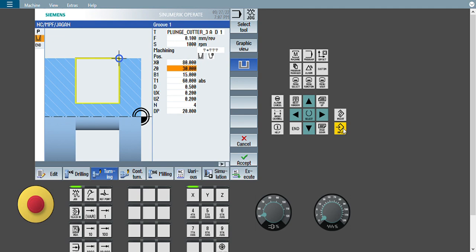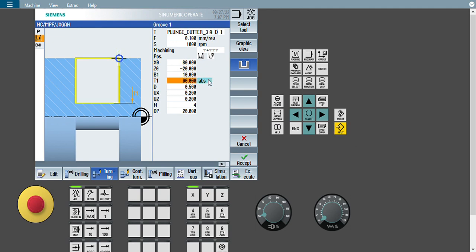Here as per design, my first groove should come on -20 dimension. So I will put -20. I will okay. Input B1. B1 is the width of groove. As per diagram, as per design, B1 is 10 mm. So I will put here 10 mm positive direction. Fine. Exactly. Again T1.